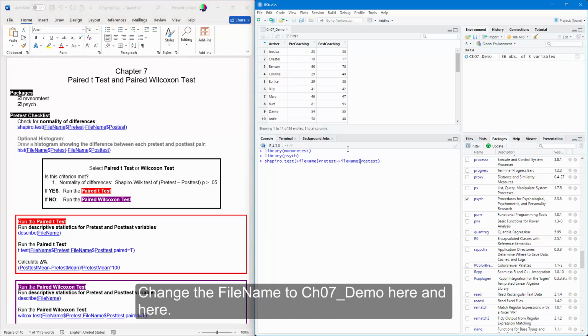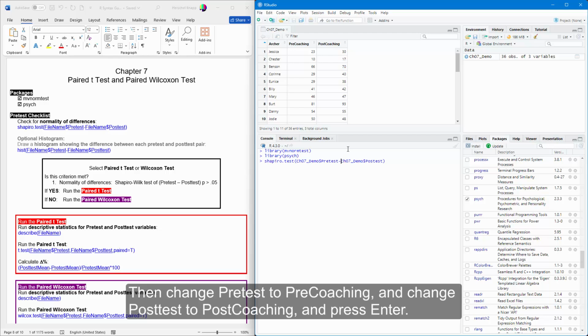Change the file name to ch07demo here and here. Then change pre-test to pre-coaching and change post-test to post-coaching. And press Enter.